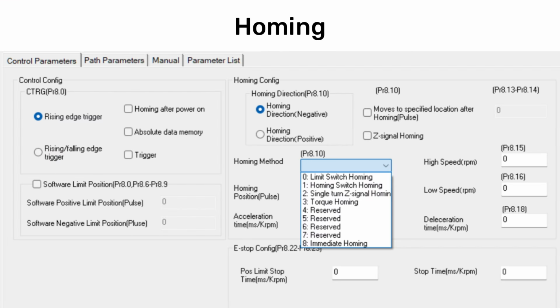There are a lot of options for homing. Beyond just the method, homing has its own set of parameters for speed and acceleration. You can also include motion after homing is complete to add a buffer to any of the methods. Personally, I like torque homing.